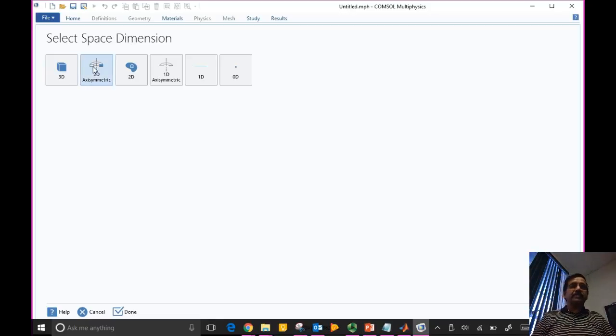Now, 2D axisymmetric. There is an icon, I don't know whether you can see it at the back, which essentially shows you some sort of a donut-shaped torus, right? So what does axisymmetry mean? It is a symmetry about an axis. If you have a vertical line, and you take an object and rotate it around it, and it remains the same everywhere, like a donut. You cut a donut anywhere, you just see a circle, right? So if it remains the same, you call that an axisymmetric model.